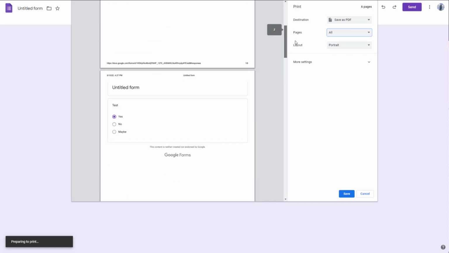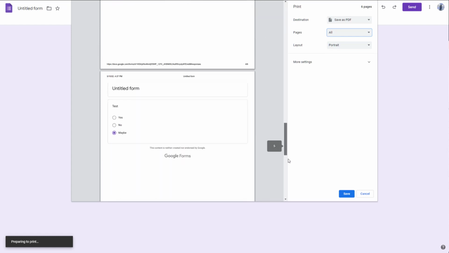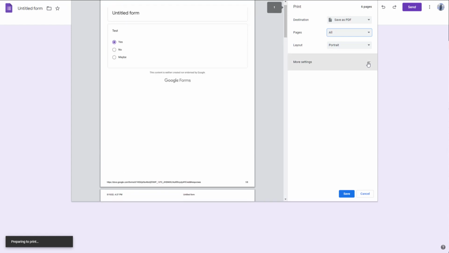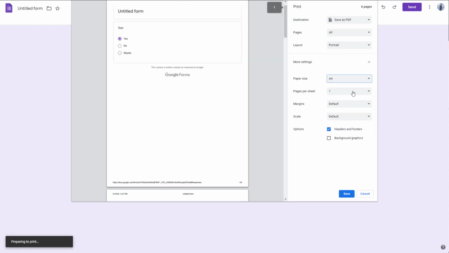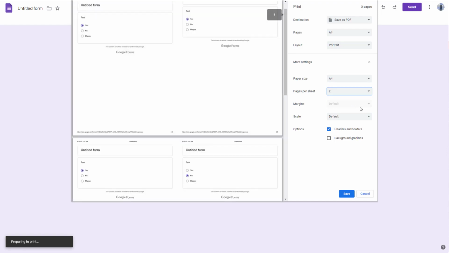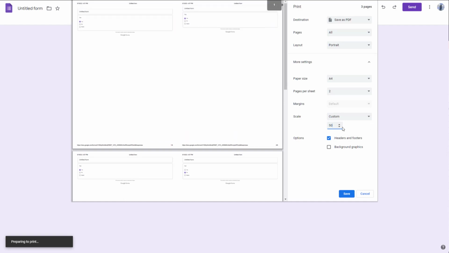So you can see that you individually see out all the responses that people checked out, and you can go around and print this. You can go around onto more settings and select out paper size as per how you like it. You can work around and print 2 pages per sheet as well. And then you can work around with scale right over here as well. Right now it's 100%, so you can go around and do 50% over here as well. And everything goes down to 50% right here.